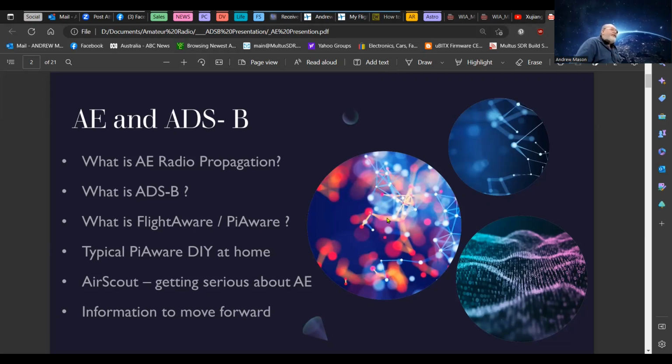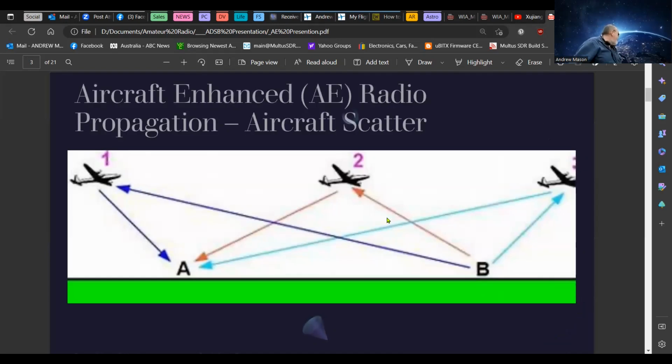Incidentally, before I started tonight, I set up an ADS-B receiver here. There's a small antenna that's wedged in between the desks that you'll see out front, and there's a Raspberry Pi computer and a small SDR receiver connected up, and we're receiving ADS-B signals now, and it's going out on the internet, joining into the FlightAware system. So there's actually data coming out right now, going live around the world, and it's not hard to do. A lot of it's duplicated, and I'll talk about that, and it's duplicated for a very good reason.